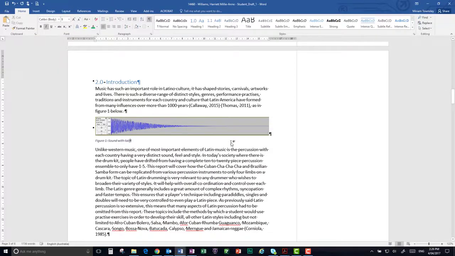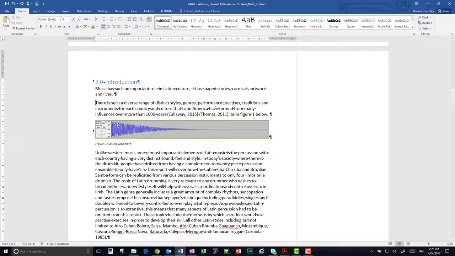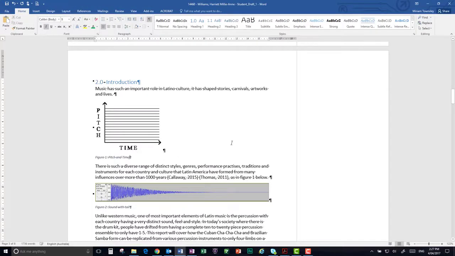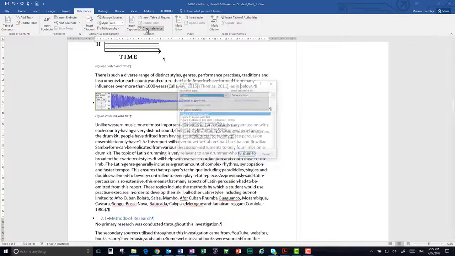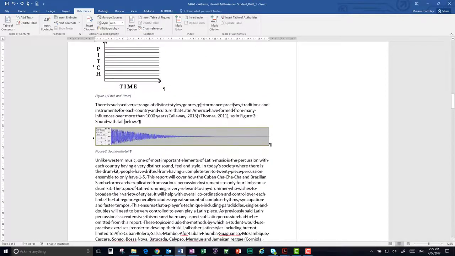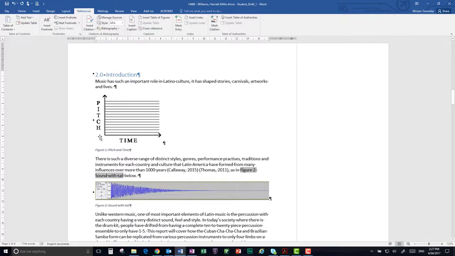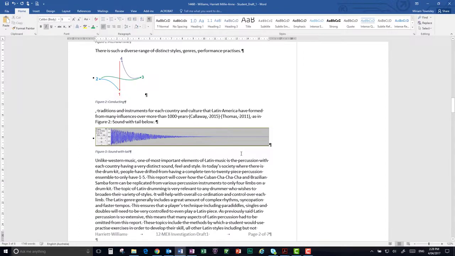Now you might find that you actually want to insert a picture further up, and usually the figure below will update its own number. But unfortunately the word "Figure 1" that you typed won't update. So instead of manually typing it, it's better to give each figure a particular name and use the References tab to insert a cross-reference and actually insert a field which refers to this particular figure, which means that if you were to insert yet another picture in here, you'll notice that this hasn't updated, but this one has.